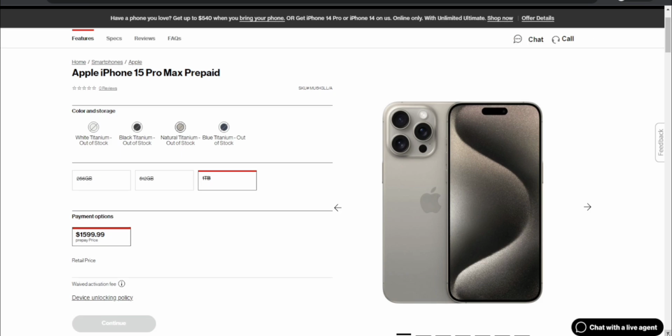Alright. So yeah, this is the iPhone 15 Pro Max. You guys got your cutout there for your Dynamic Island. Power button on the right side of the phone. Volume keys on the left side of the phone, along with your action button that is new to the iPhone 15 Pro and 15 Pro Max. Triple camera system down the back, camera flash, Apple logo.